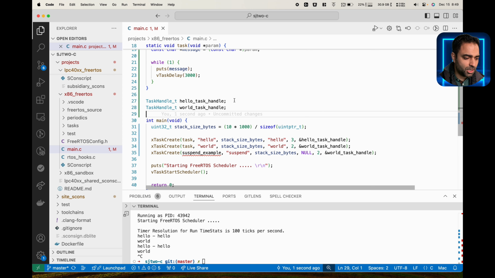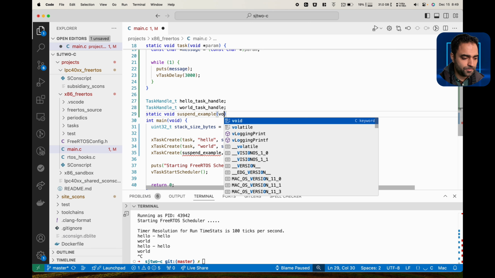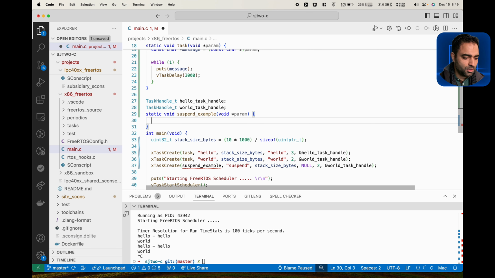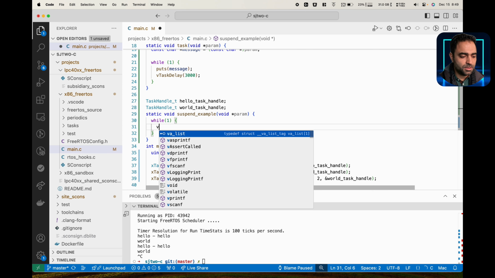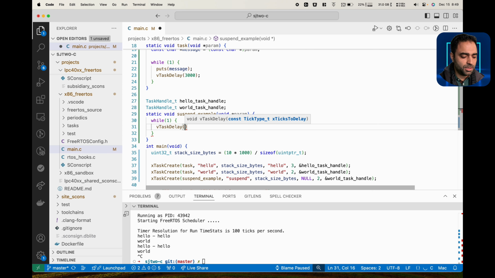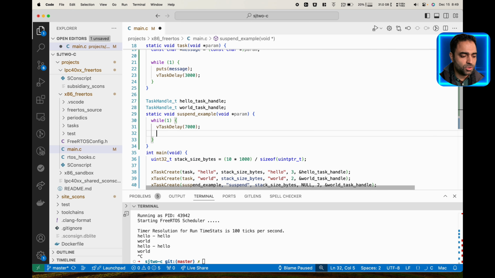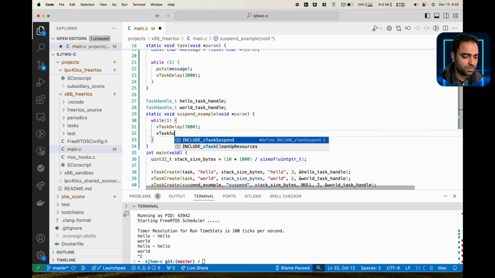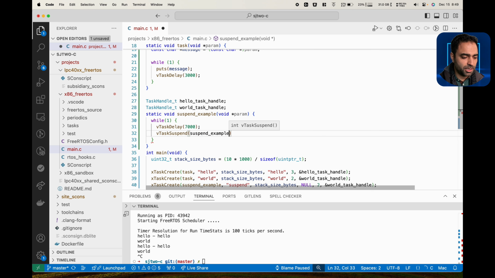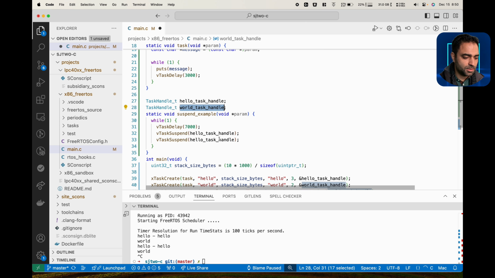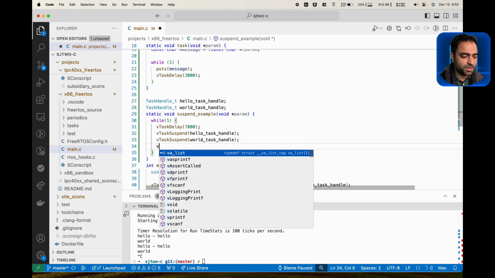So the idea is I want to have another task here that simply waits, let's say, 7 seconds, and its job is to suspend the hello task, suspend the world task, and suspend self.